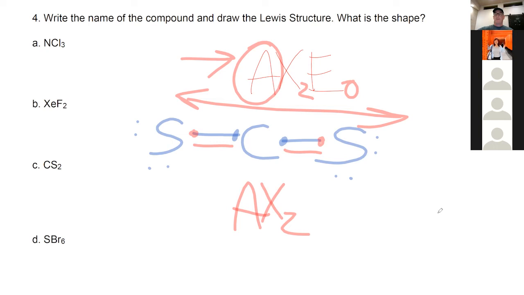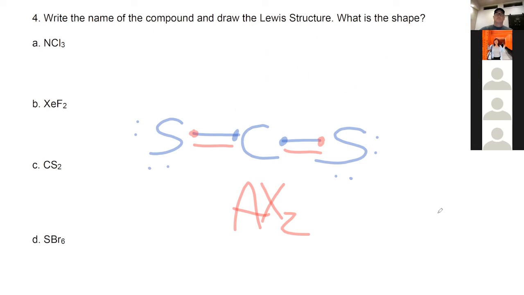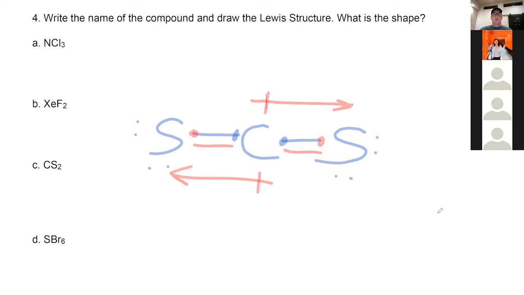Is it going to be polar or non-polar? Is it a polar molecule or a non-polar molecule? Who's more electronegative, carbon or sulfur? I believe it's sulfur. So if I was to draw a bond dipole from carbon to sulfur, who would it be pointing at, carbon or sulfur? It'd be pointing at the sulfur, right? So the carbon would be slightly positively charged, and the sulfur would be slightly negatively charged. And the same is true in this direction. So is this a polar molecule or a non-polar molecule? I have 2 polar bonds.